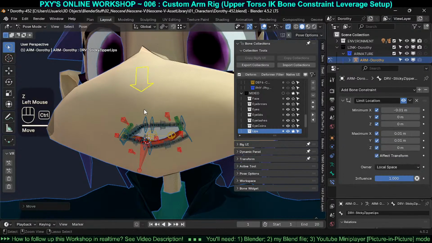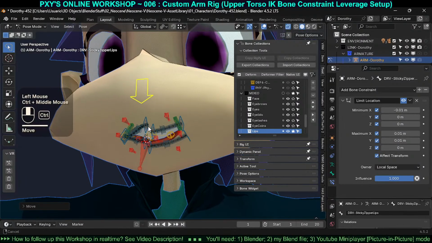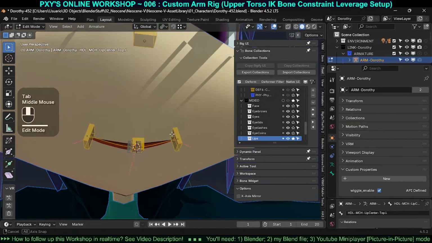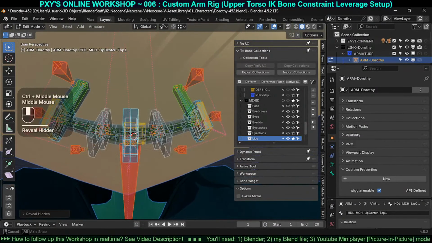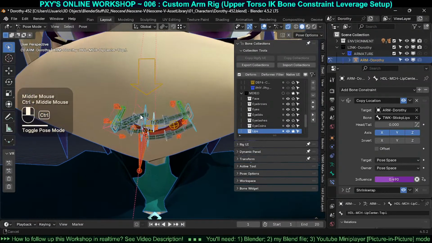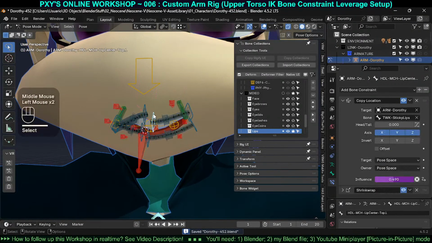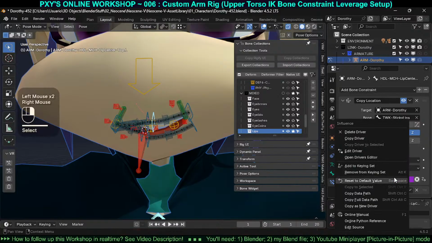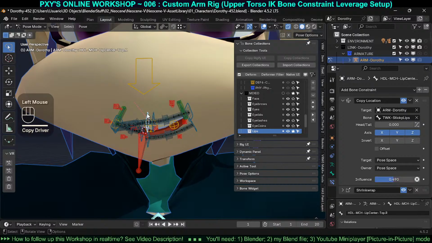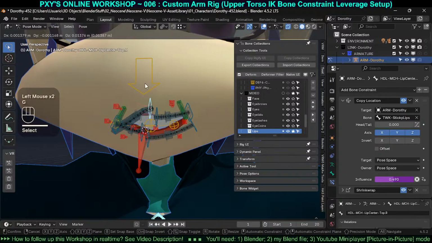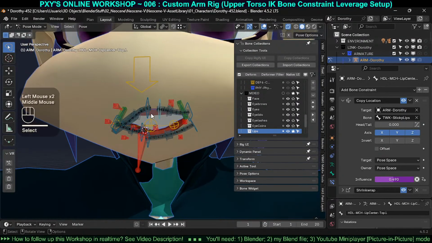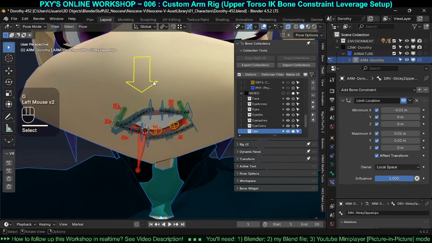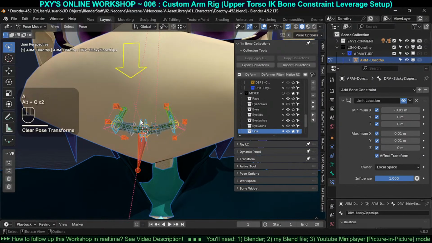So this one is done, and of course we need to do the same for the positioning. They are matching center, so this is okay. What we're gonna do is resymmetrize, then copy driver and paste driver. Now if we do some tweaking here, yeah, it is enabled, but okay, not too much tweaking.